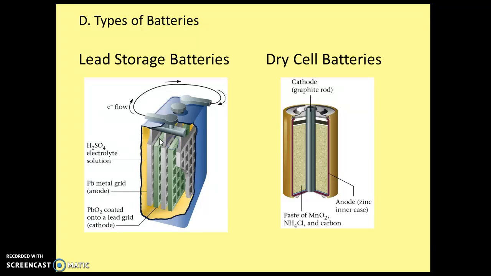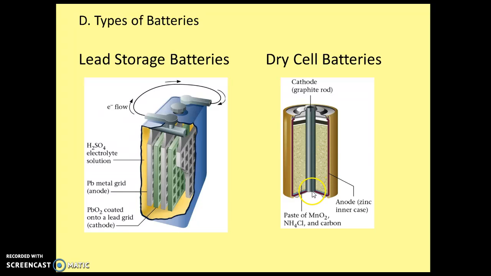So let's talk a little bit more about these dry cells. So two major types that we're going to talk about: the lead storage battery, which is the type we find in cars, and the dry cell that we find in most things. So instead of using solutions like the voltaic cell in the lab did, we use a paste. It's a lot easier to carry around, more concentrated, easier to use. And we have a really special design. So we have the cathode, so this is the metal that's going to be reduced, and we have the anode as a shell around the paste, and we have the paste in the middle. It's going to act as an electrolyte, allow charges to flow.